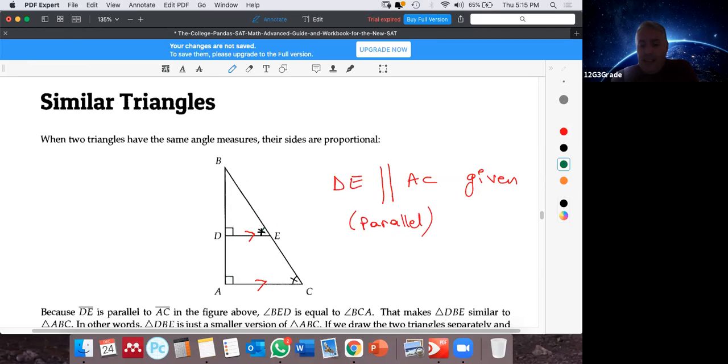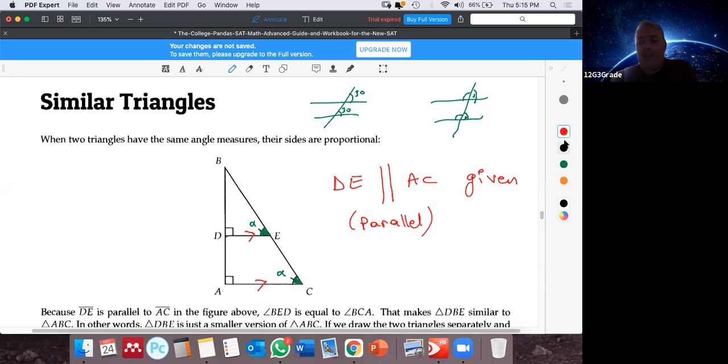Now, 90 degrees given, 90 degrees given. This angle is not given, but we can say that they are equal to each other, like alpha, alpha. Why? Remember, we studied in the first week that corresponding angles, if this is alpha, this is also alpha. Or if this is beta, this is also beta. If this is 30 degrees, this is also 30 degrees. Above the parallel line.